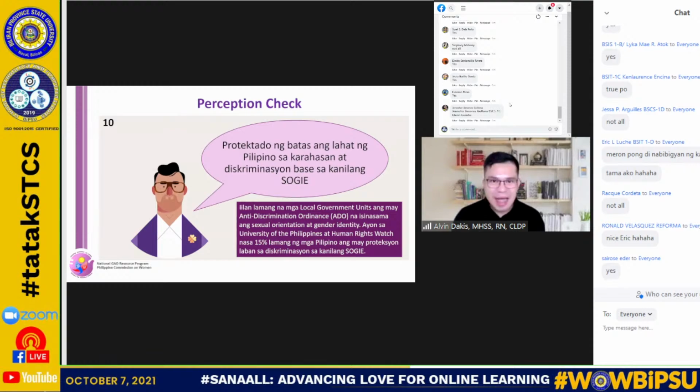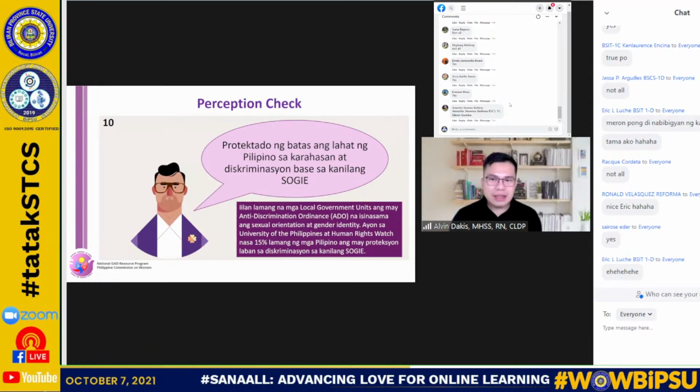However, sa Safe Spaces Act in 2019, you can be protected from being harassed in the streets, in cyberspace, from homophobic and transphobic slurs. Mamaya explain natin kung ano yung mga attacks na yan. So meron na po doon na provision sa Safe Spaces Act. Pero hindi siya ganun ka-comprehensive kagaya ng Anti-Discrimination Bill or Anti-Discrimination Law. Na sa ngayon ay wala pa rin po tayo hanggang ngayon sa Philippines.